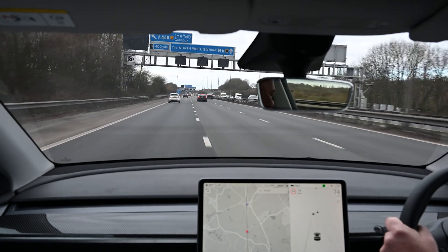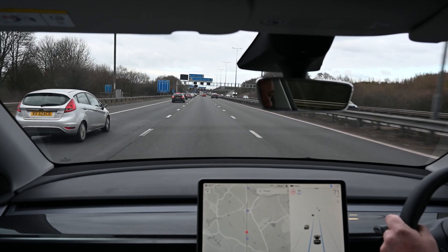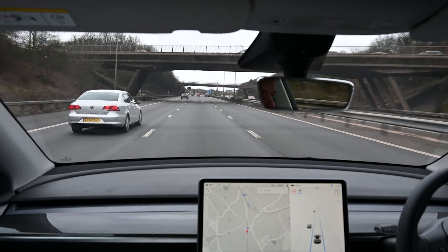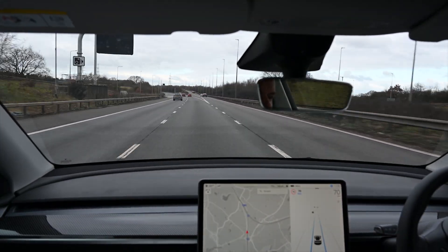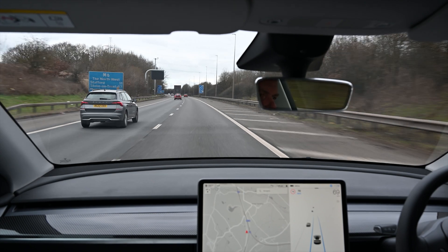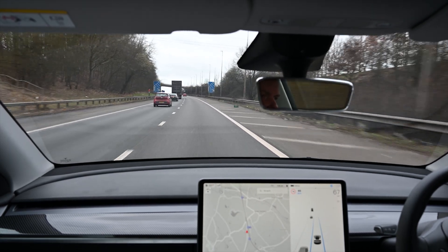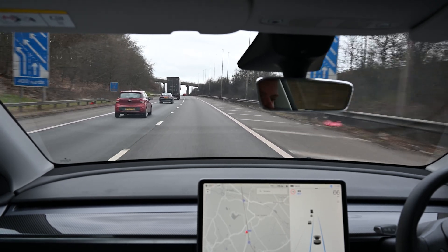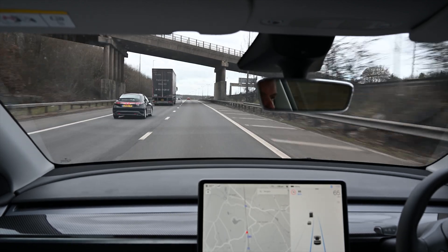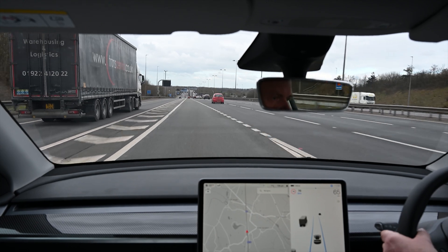First of all, motorways, trunk roads, or the main arterial roads — no pedestrians, central reservations, smart managed — the Tesla basically handles these type of roads absolutely fine. Here we've got some sped-up footage coming up to a motorway merge. The road signs are telling us the lane we're in is going to have to merge into another carriageway. Autopilot has slowed us down from 70 to 65 miles an hour, and we can see a ghost island appearing on our left — we're closing on the lorry and autopilot is going to try and squeeze us.